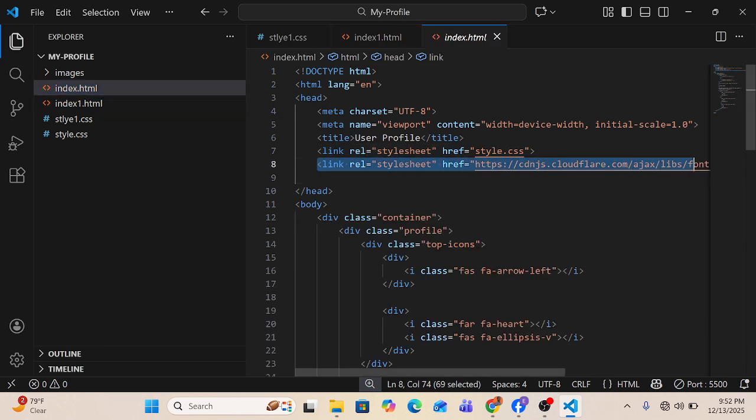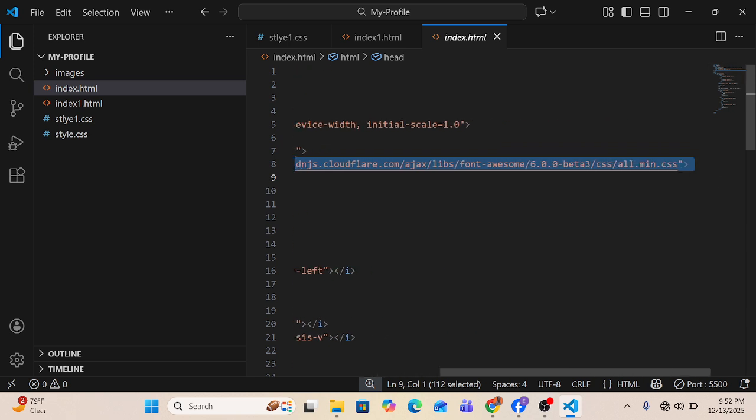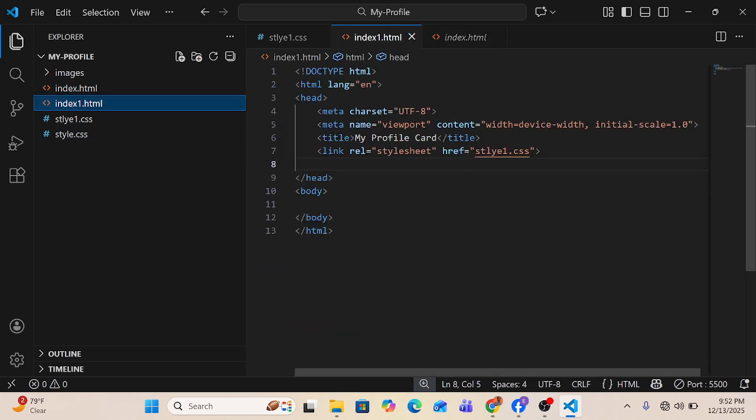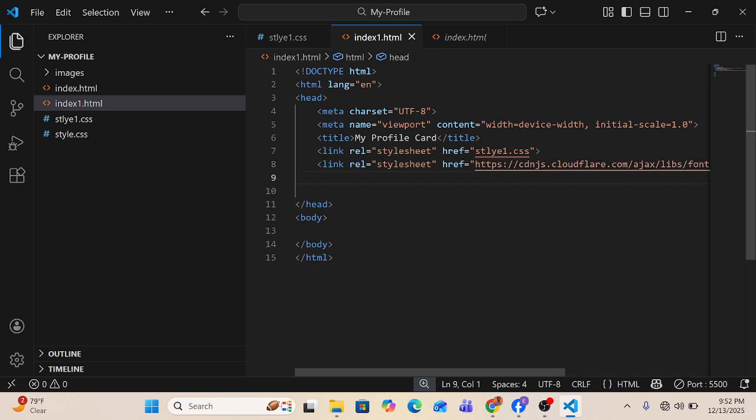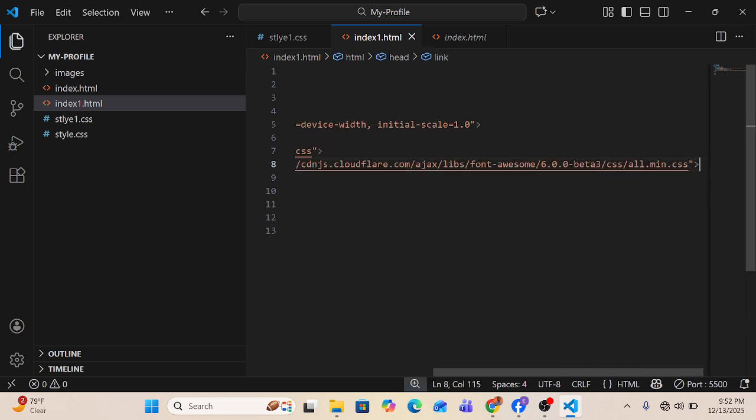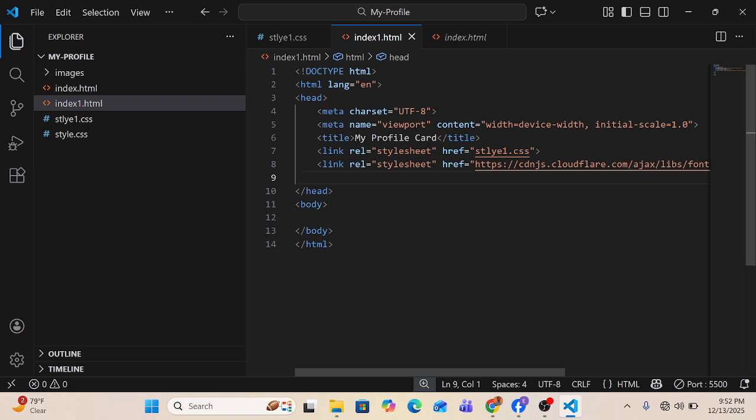This link is for the icons I said will be showing at the top if there's an internet connection. Since there's no internet connection now, we cannot see it. Do you understand?